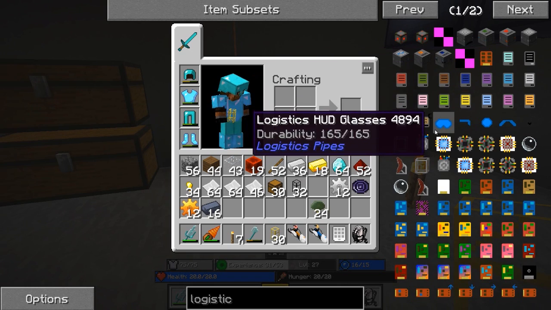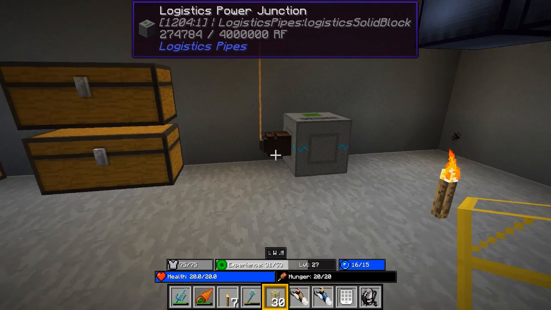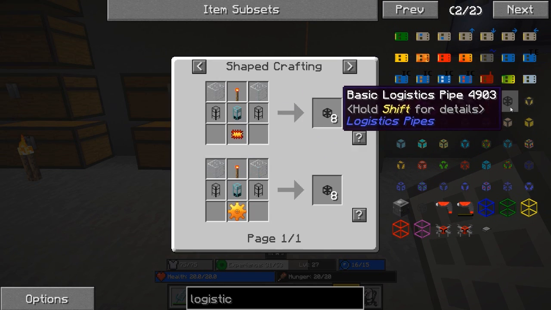Now, what do we want to do? We want to actually make up some other pipes. We have the basic logistics pipes. This is one of the other items we want to make up. So let's make up some diamond transport pipes. I'm going to make up 2 sets of these for now, just to get us started and flowing.